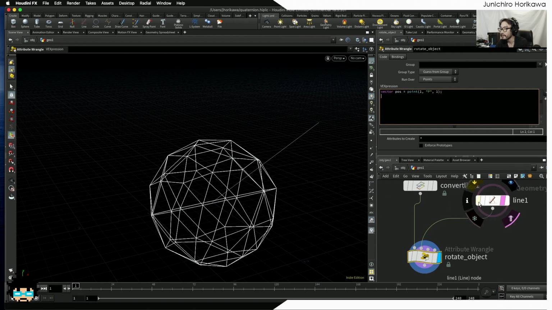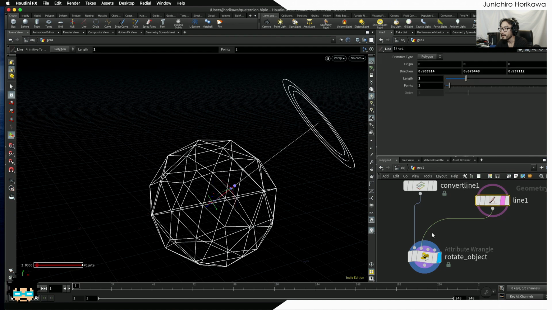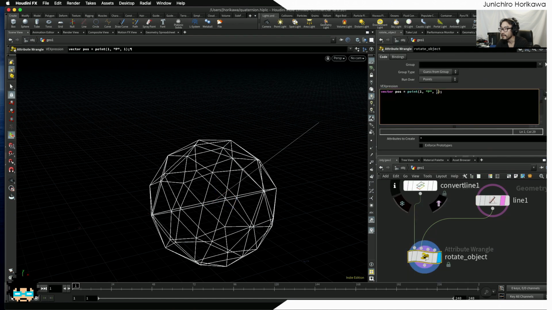Since there are 2 points on the line, when you say 1, that means the second point, which is the end point of this line. And after I get it, I can make it an axis. Let's create an axis vector by normalizing what I have got as a position. Right. So that will be the axis value, this line.